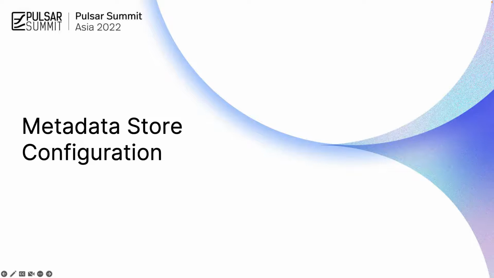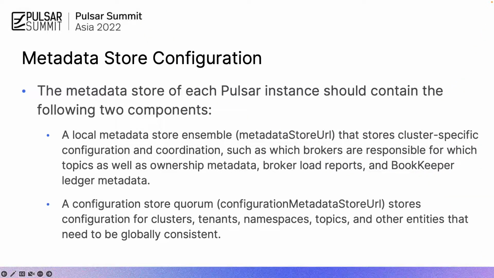Now let's talk a little bit about the configuration changes you will need to make to use each of these existing metadata store implementations. Just to clarify, each Pulsar cluster actually has two different metadata stores, as we saw in the beginning of this presentation when we were talking about the metadata paths. There's the internal one, the local metadata store, that contains and stores only cluster-specific configuration and coordination information. Again, brokers that belong to that cluster, policies that are local to that cluster, things of that nature.